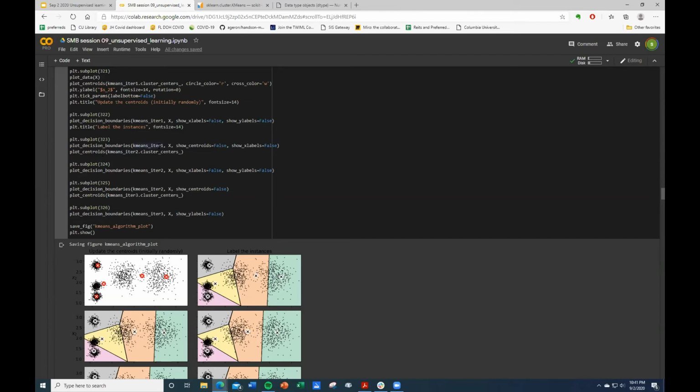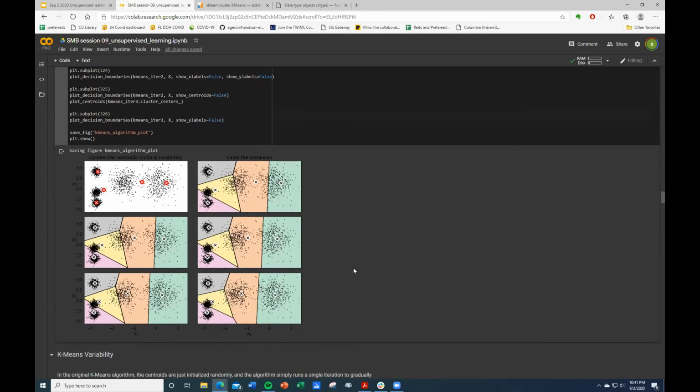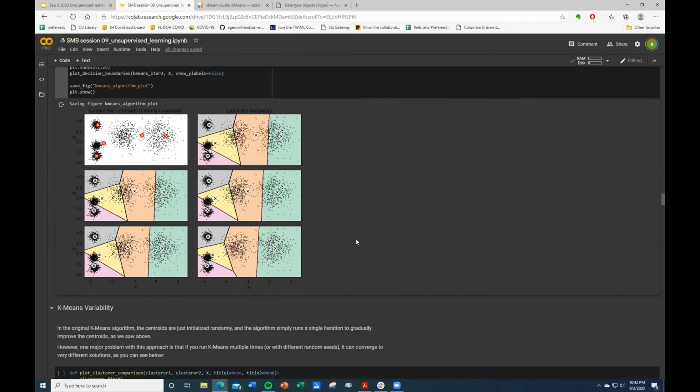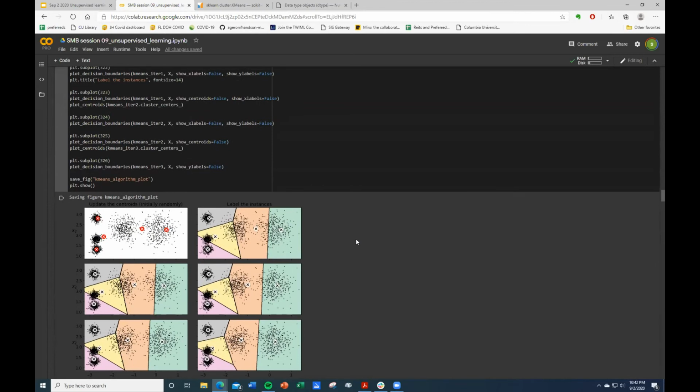Yeah, because in each case, isn't it a two-step process? You allocate the points to the nearest centroid, and then you recalculate the centroids, and then you reallocate the points to the nearest centroid. So it's always a two-step process. I see. To converge, right? First, you select random centroids, then you allocate the points to the nearest centroid. After you do that, you recalculate the centroids with the points you have allocated to the nearest centroids. So every step is 2 steps. No disagreement? Okay. Are we clear on that?